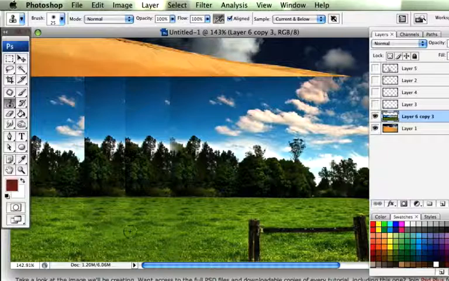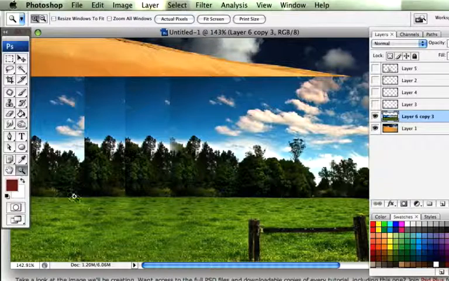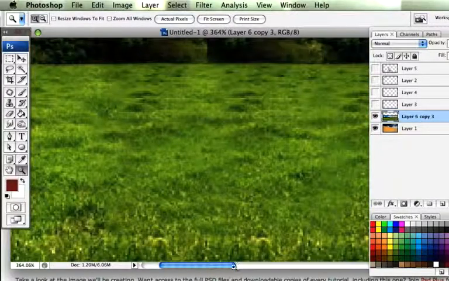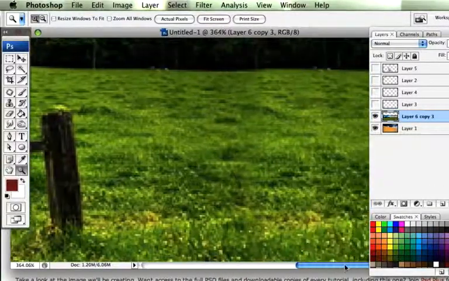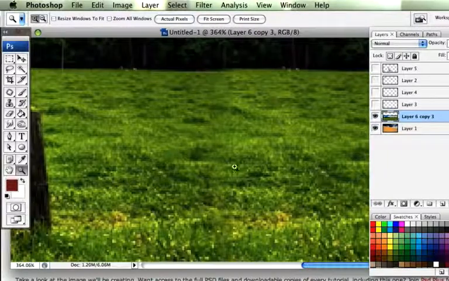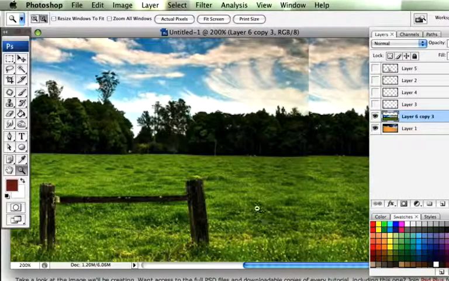Okay, that looks pretty good. You can't really see that there's a blend there. Let's just zoom in, have a closer look. Nope, there's no harsh lines or anything like that. So that looks pretty good. And over here we can just see a little bit of lining coming up, so I'm just going to zoom out.